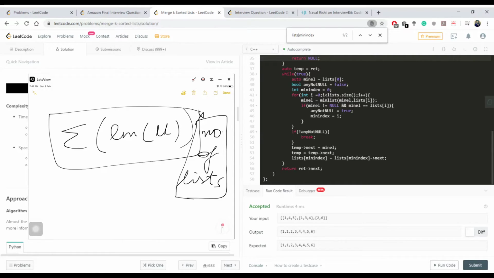kN, k is the number of lists. Almost every selection, k minus 1. There are n nodes in creating the new list. O(1), it's not hard to apply. In place, connect the selected. Yeah, optimized approach 2 by priority queue.